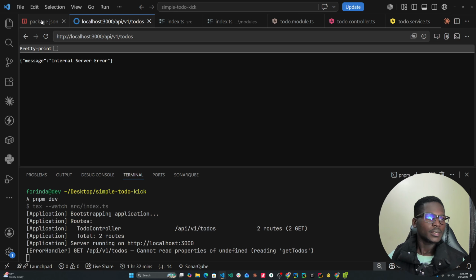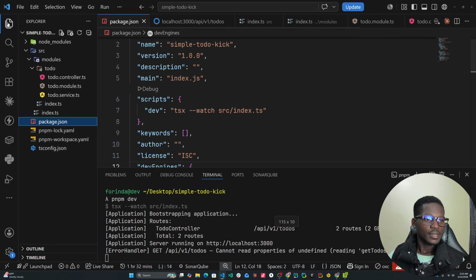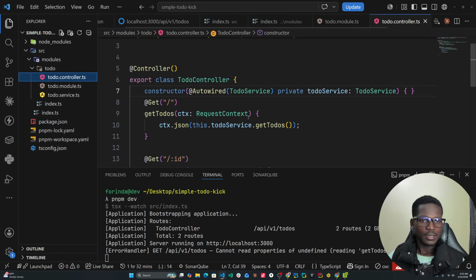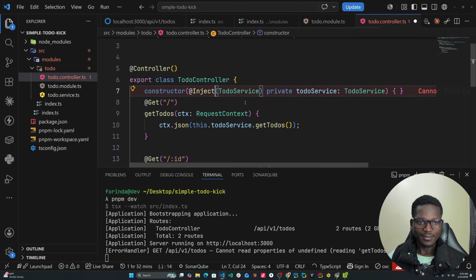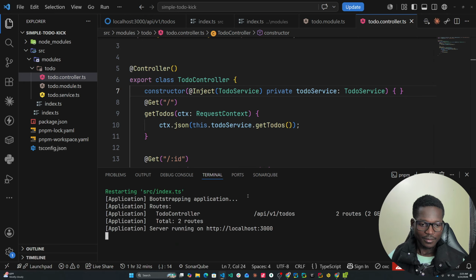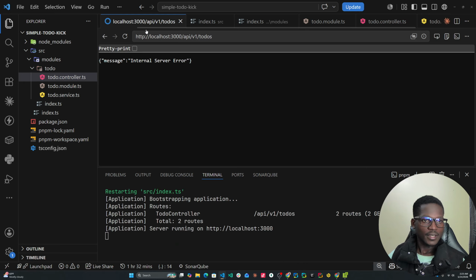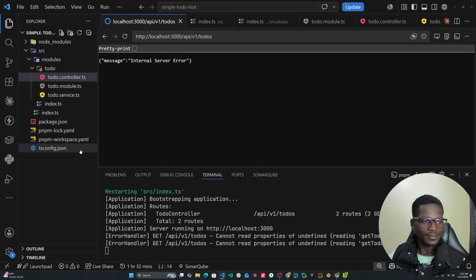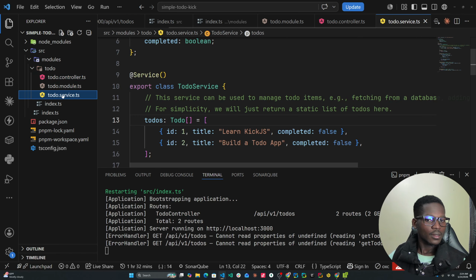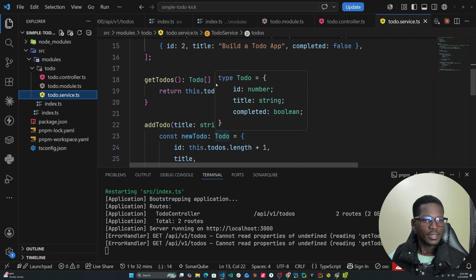Let me see something. So let me try Inject. If that will work, still doesn't work. So this means, what is it? This dot.